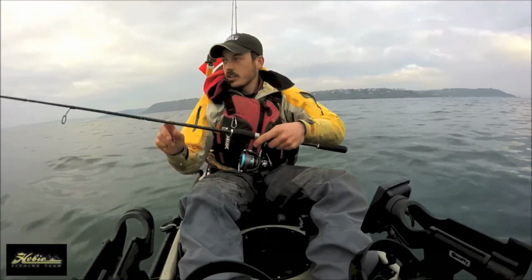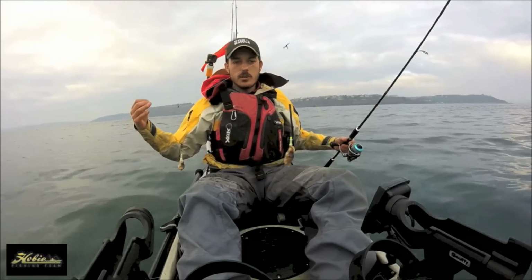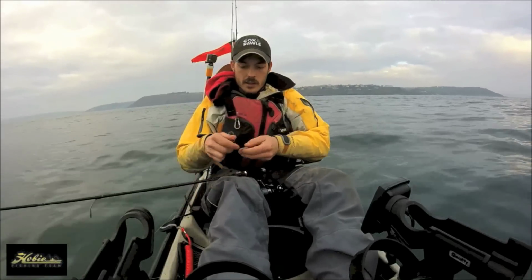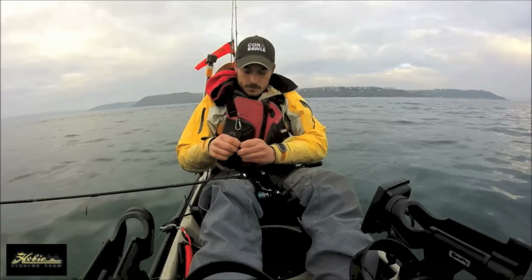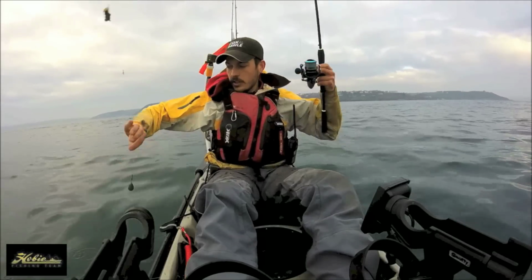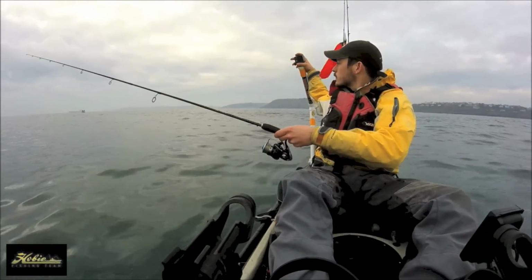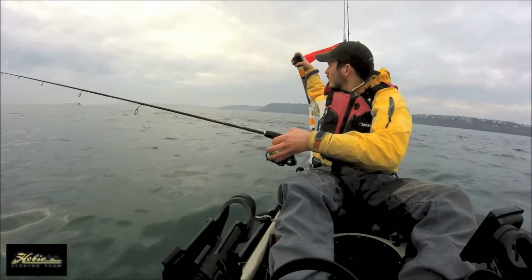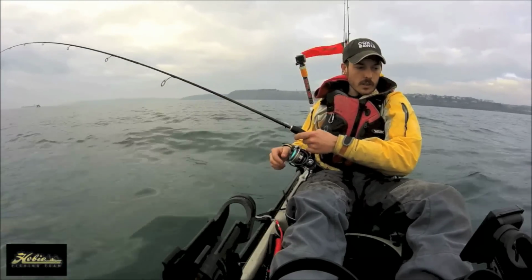Just fishing light spinning gear with a Daiwa Emeraldas, and basically I've got a double hook trace with peeler, and I'm just going to put a weight on here now and basically drop it down and see what's there. So yeah, here we go. First drop of the day. We're on the bottom. Just keep it off the bottom, see what's down there.